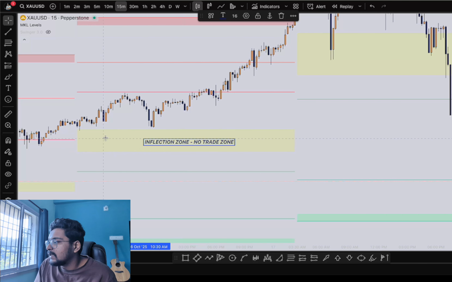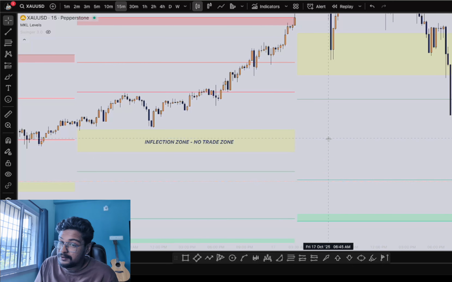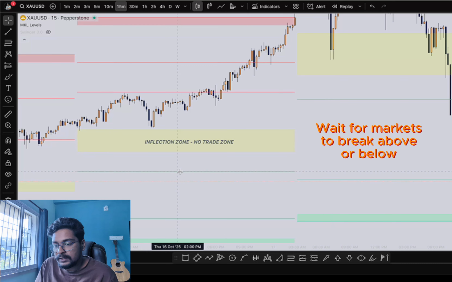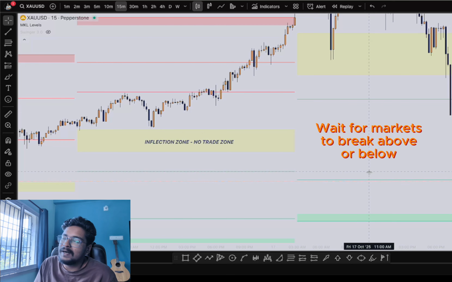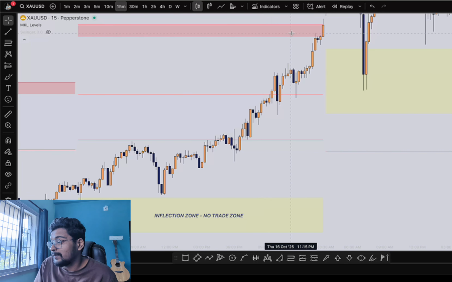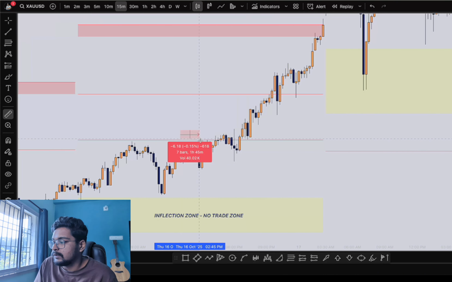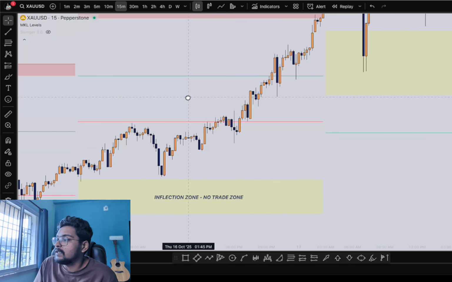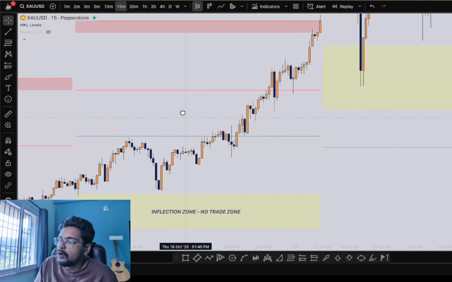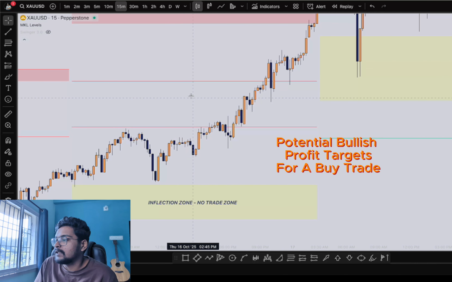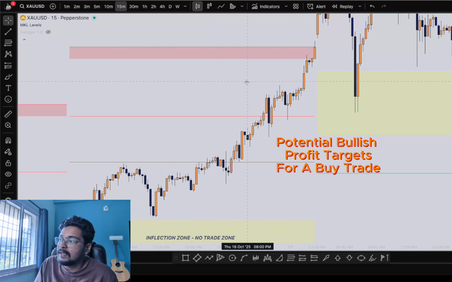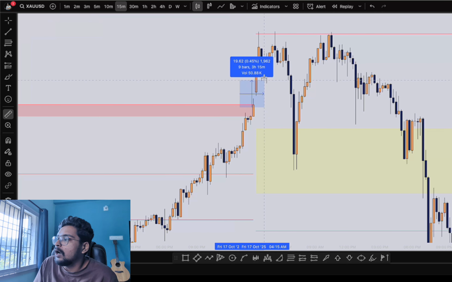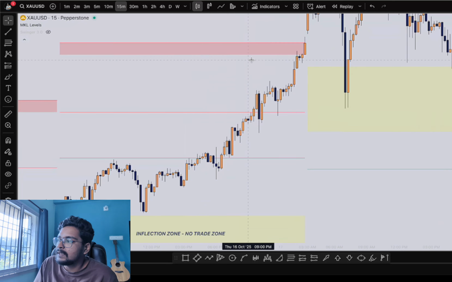So basically, when the markets are inside this yellow zone, we won't trade. As simple as that, right? Markets either have to break above or break below this zone for us to trade or to find even potential trading opportunities, right? And apart from that, what you'll get are 3 lines at the top, which is this one is R1, this is R2, and obviously this is R3. All right, and all of these are typical resistance zones for us, or these are potential bullish targets for us whenever we are in a buy trade, with R3 being the ultimate resistance. So we do not hold trades that go above this. All right, this is our maximum profit target.